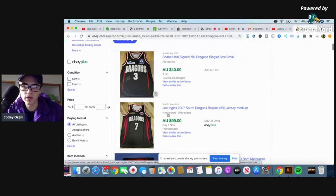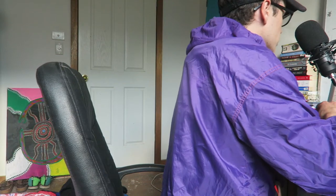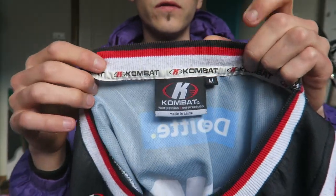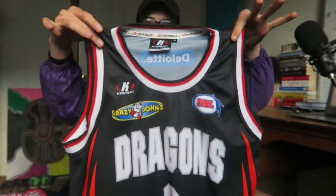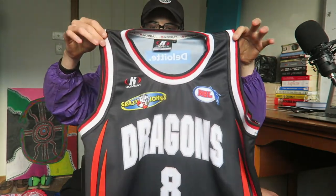The other one I sold was used. Well, they've got new other. I think it's actually used, and it's a replica too. See, this is legit. It's actually vintage with the logo and everything. So the one that sold for 99 on an offer had no tag. It was just replica. This is actual vintage, legit stuff we've got here, guys. So we could do 99 for this. Let me know if you want it.